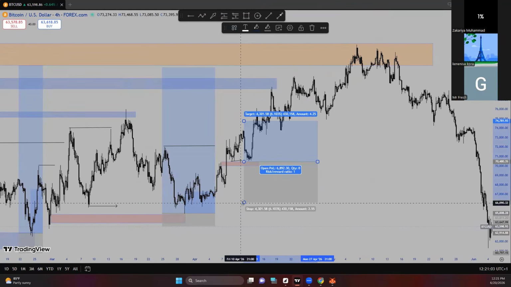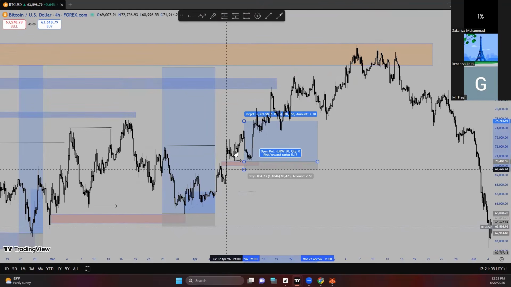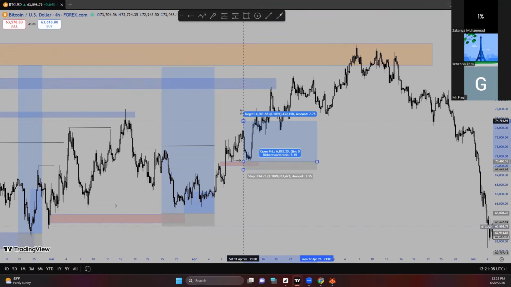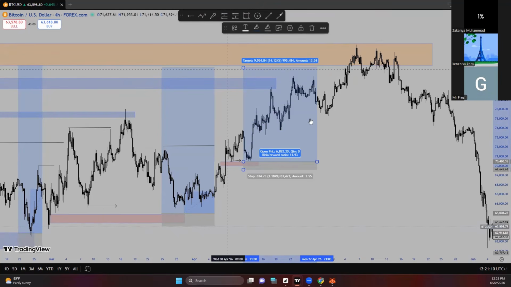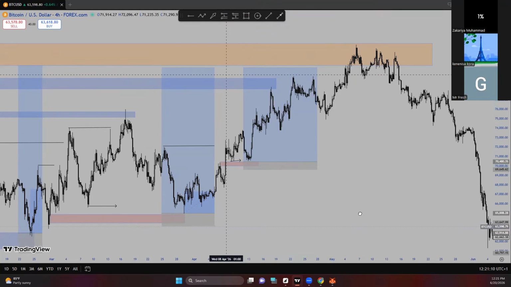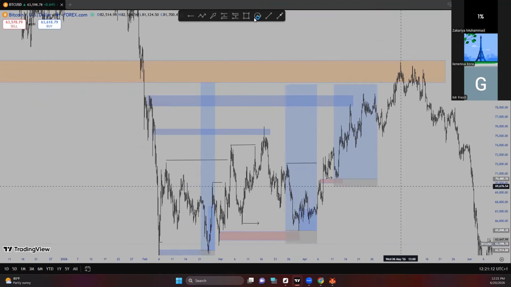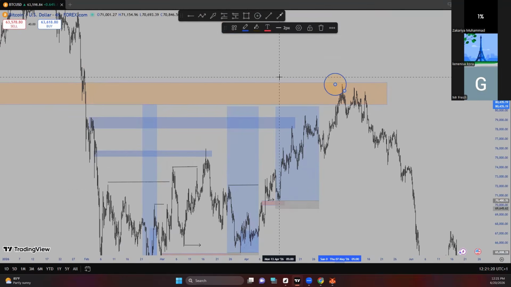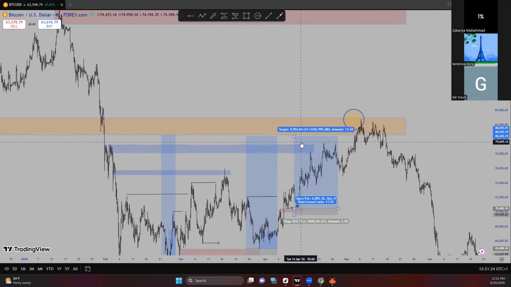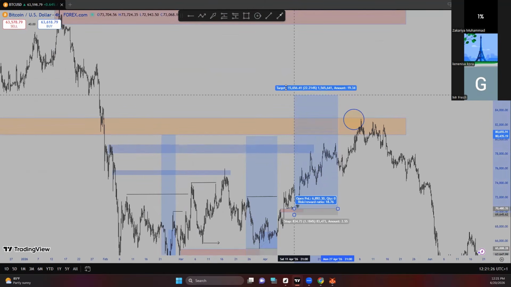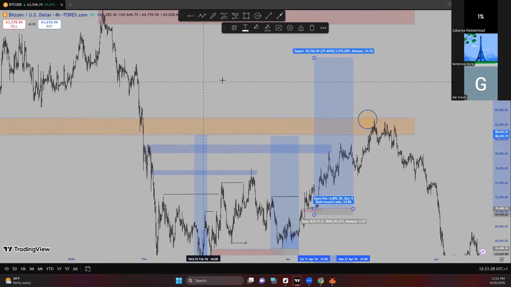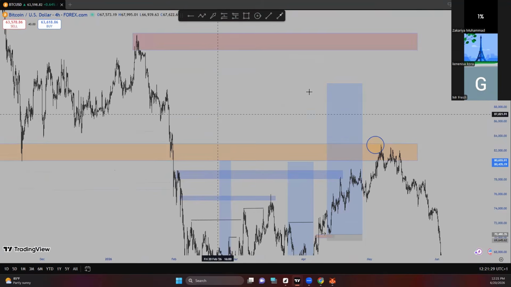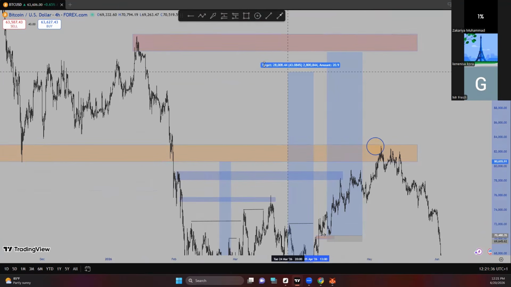And what is your target? You know that what the higher time frame is doing is a correction move, and you expect it to come to this zone. So if you do not get a reversal pattern at this zone, you'll not be looking for sells for that impulsive move to come. You extend your TP if you want to, depending on the trader you are. Extend your TP all the way to where you expect another reversal to come, this supply zone. You extend your TP all the way to those zones.